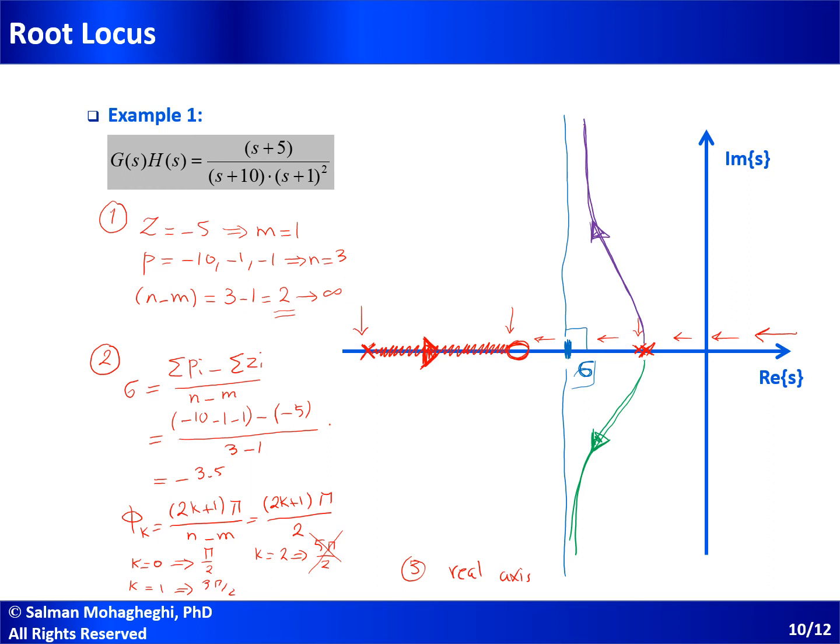One thing you know is that as you start increasing the gain of the controller, one of your poles will move towards infinity along this direction, the other one moves towards infinity along this direction, and the other one has a little bit of movement from the open loop pole position to the open loop zero position. However, you do notice that regardless of what gain value you pick, you are not going to have any poles that will cross the j omega axis into the right half plane. So the system will never become unstable. Regardless of what you do, your closed loop poles are always in the left half plane.